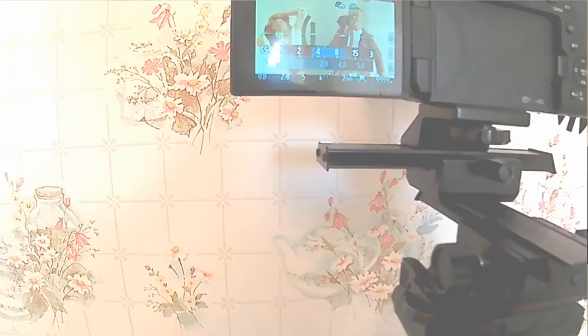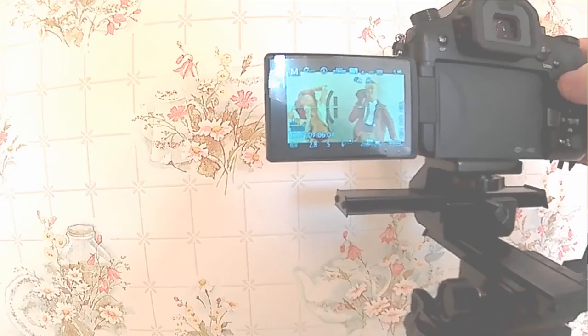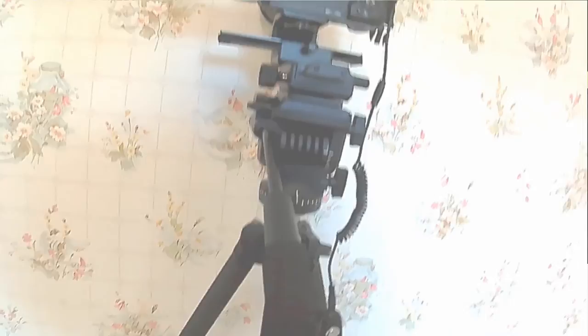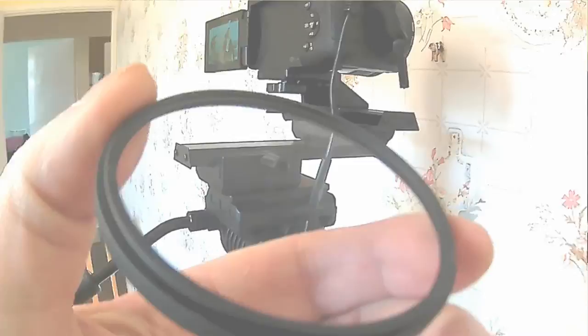Fifth of a second. It's accepted the focus. It's taking the shot. And that's it on replay. Can't be bad. So that's all the different settings. Now you have to remember, when you are putting the filters on the front of the lens, remember to take any filters you have on, like I have a UV. Take it off. You don't need it.